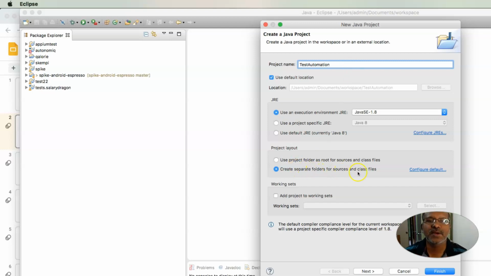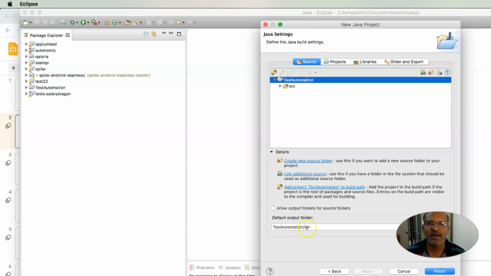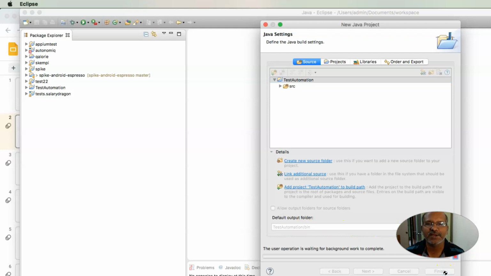We'll use create separate folders for source and class files. We're going to use this JRE. It will be added to the same working set. So the output will be in the test automation bin, right? We'll click finish.